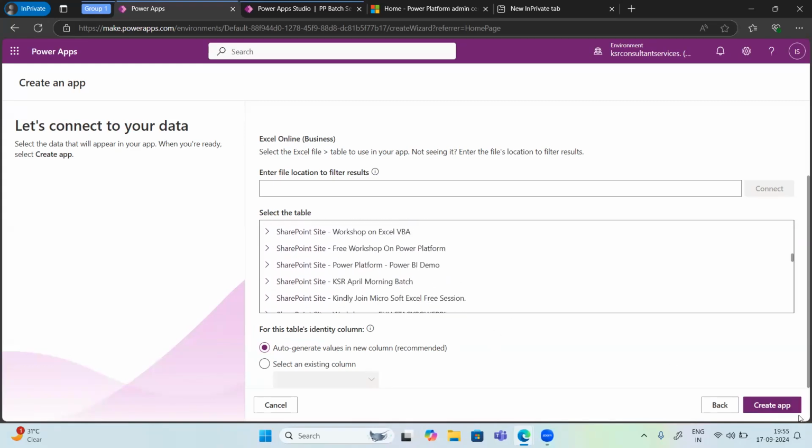So then you will click on create app. I think there is some issue at my end. I'm not able to create the app.